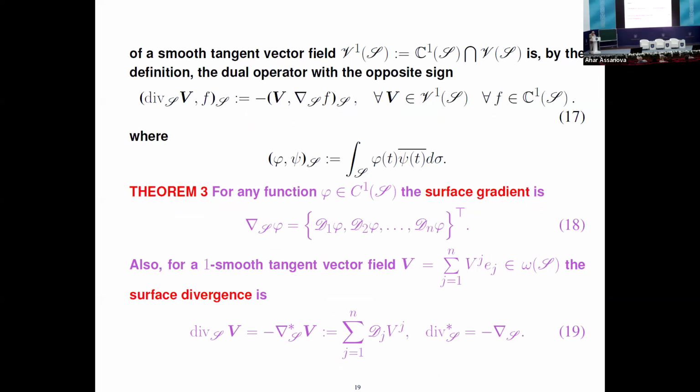And the first formula, which I promised you, is an interesting formula with the Günther's derivatives. When you have Günther's derivatives, you don't need to think how to define the gradient and divergence. You just take derivatives, as in the classical case. When you are in Rn, you take coordinate derivatives and compile the gradient and divergence. In the case of surfaces, you take Günther's derivatives and compile gradient and divergence in the same way. The vector consisting of Günther's derivatives gives you the gradient, and the sum of these derivatives gives you the divergence.